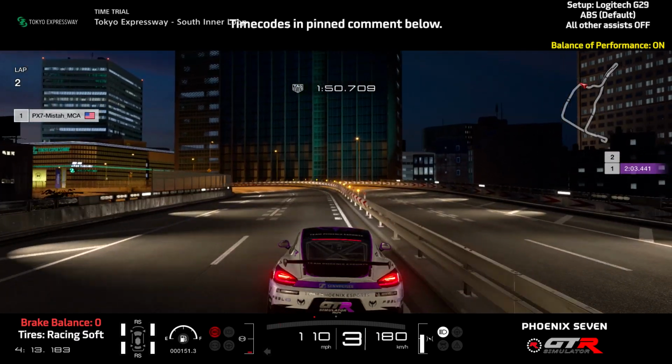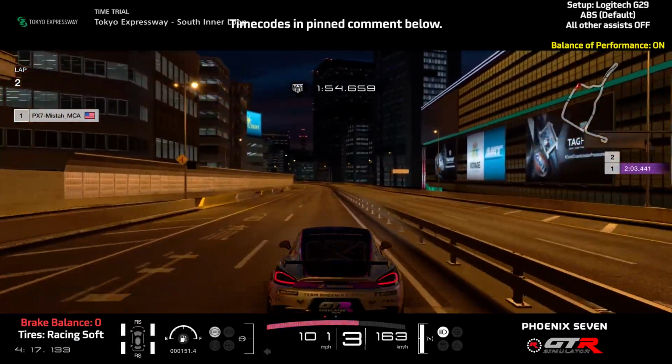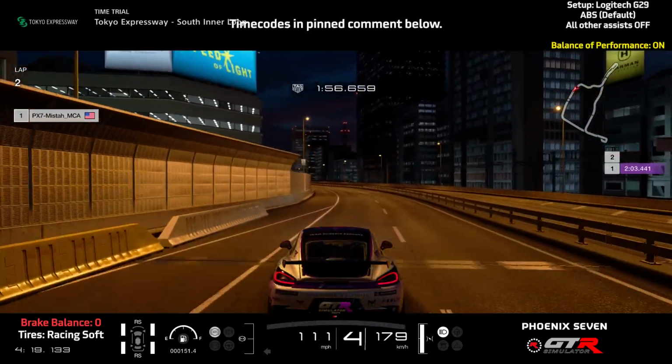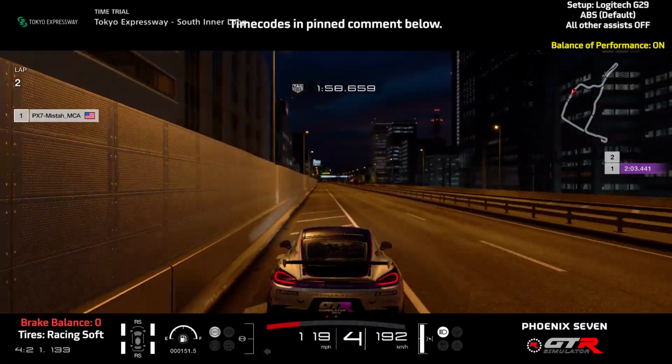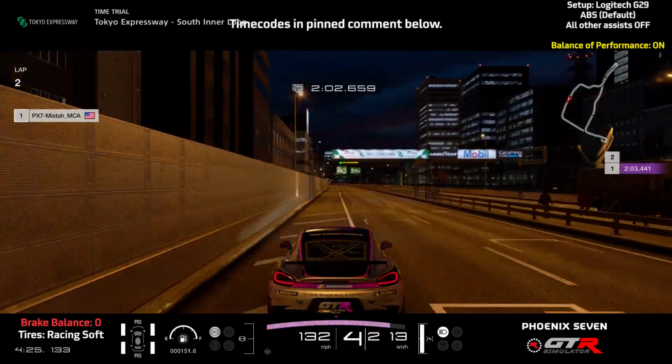So then you'll bring yourself all the way to the inside of the turn, carefully get back on the throttle, and just bring yourself to the left side of the track, and that is pretty much it for the stop guide. Let's go ahead and quickly talk about the strategies.